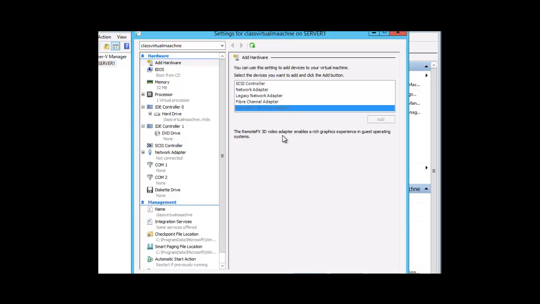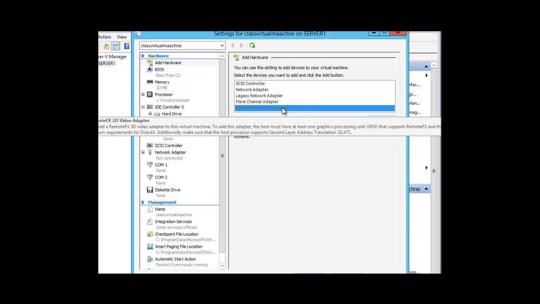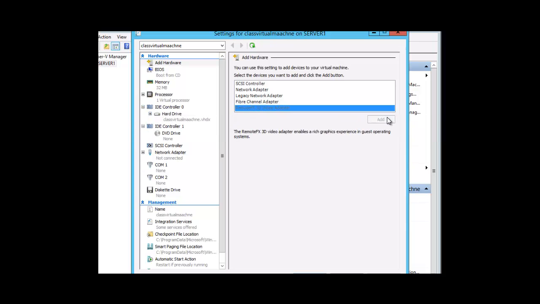And we do that in the Hyper-V settings of your machine. And then we need now to go to the VM itself in the Add Hardware section, and we then would be able to add that RemoteFX 3D video adapter by clicking on RemoteFX 3D video adapter and clicking Add.